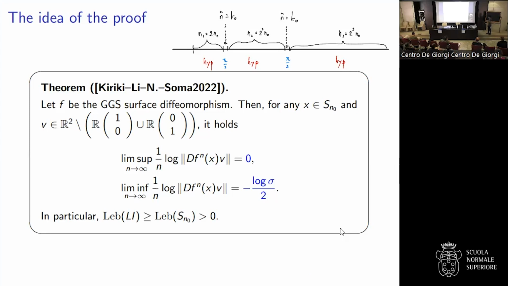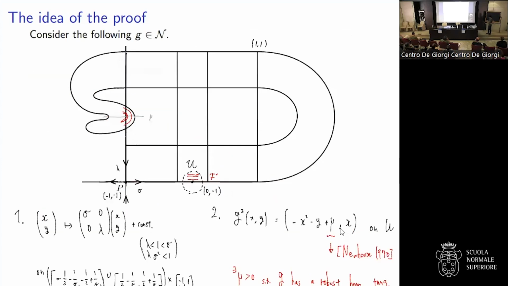And taking this into account, we try to consider the classical Newhouse example. Okay, so you have a horseshoe here. Sorry, I didn't write exactly the form of this map, but this is a linear thing. So this rectangle maps into this rectangle, maps into this rectangle. And I call the expanding constant sigma, the contraction constant lambda. And this is dispersive.